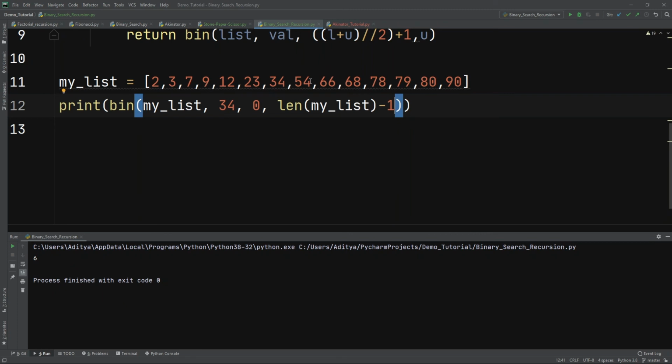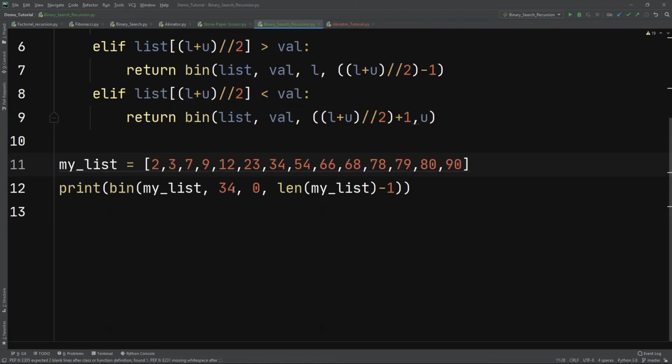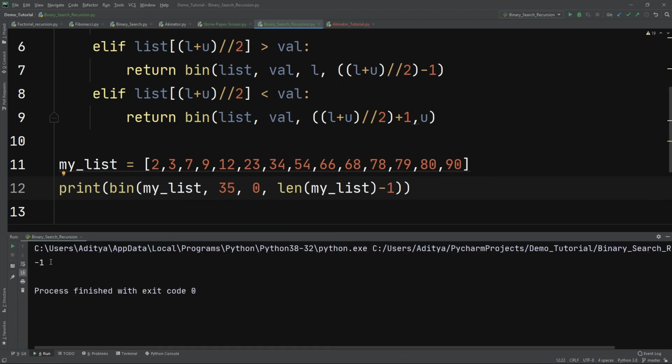It says 6, meaning our 34 is at index 6. Now let's try for an element which is not present in the list. Let's say I will find 35, and now let's run the code, and it says -1, which means that our element is not present in the list.